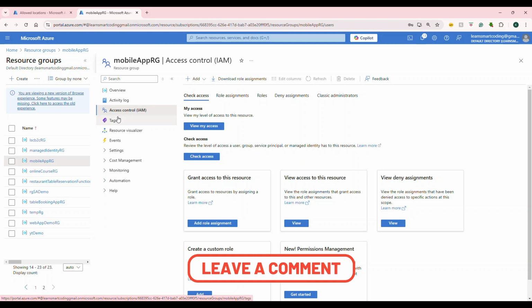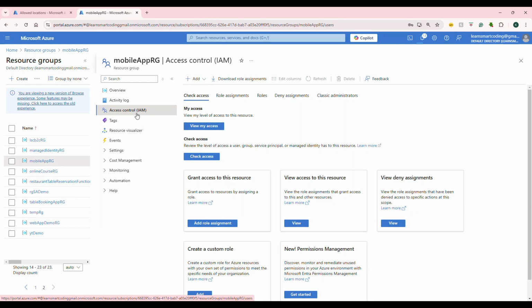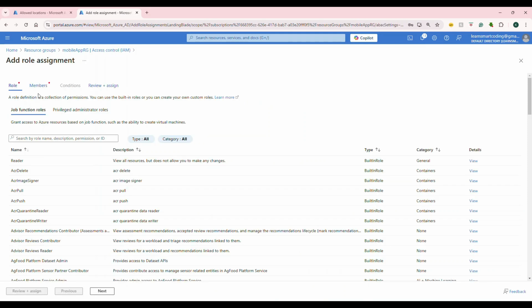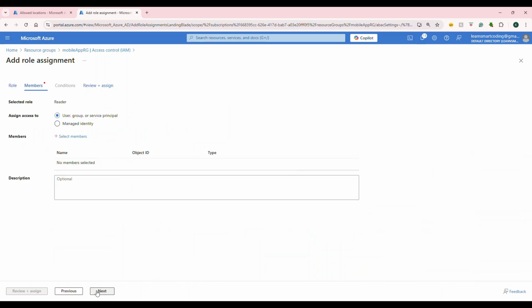Now, for this resource group, I'm going to add an assignment. Add a role, and here let's say the reader role. I'm going to give a reader role, select reader, say next. Members: this is the place where you need to choose whether it's a user or a group or a service principal or even a managed identity. We'll talk about managed identity and service principal in a separate video.